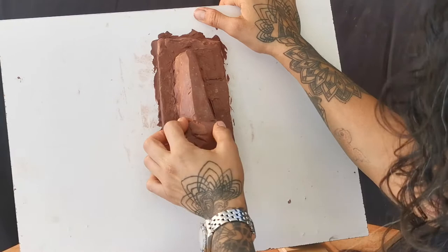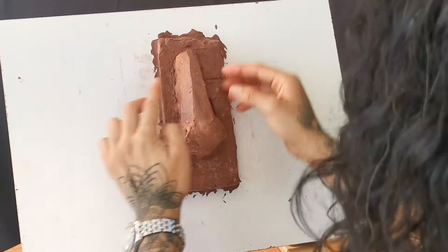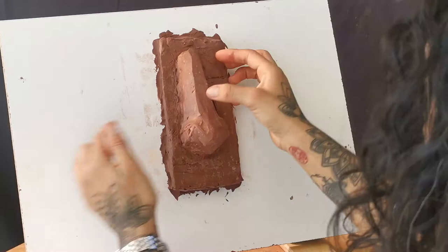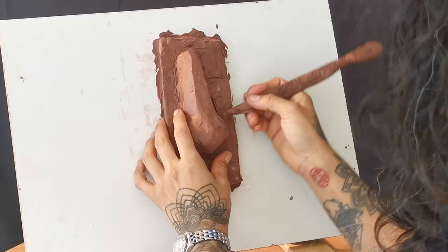You can keep on adding a little bit more. You can mark a little bit on the upper side of the nostril, the wing of the nostril. Just mark that kind of curve. You can make it more noticeable as well.